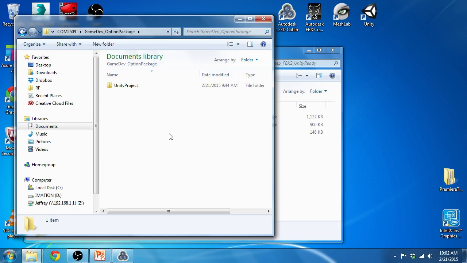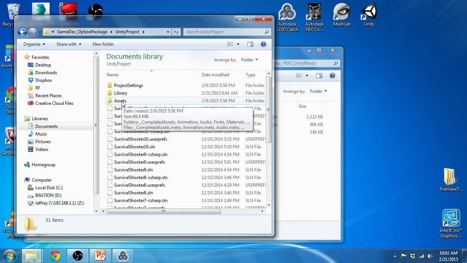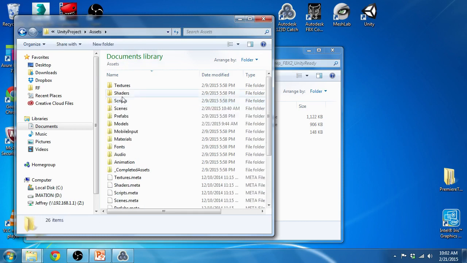Each Unity project is a file folder that contains lots of files and subfolders. Let's go to Unity project, open it, and go to assets. Go to scenes.